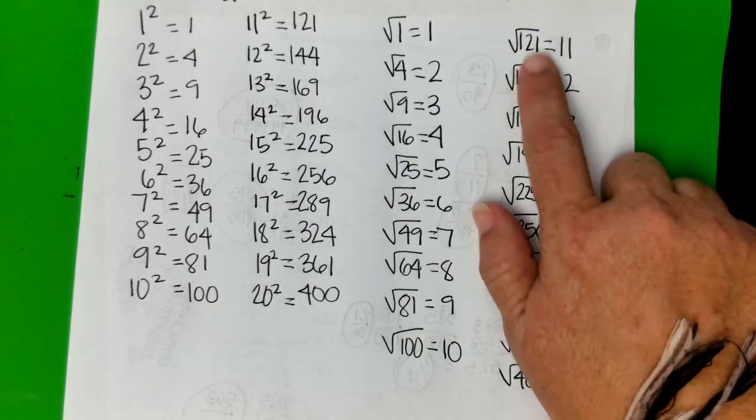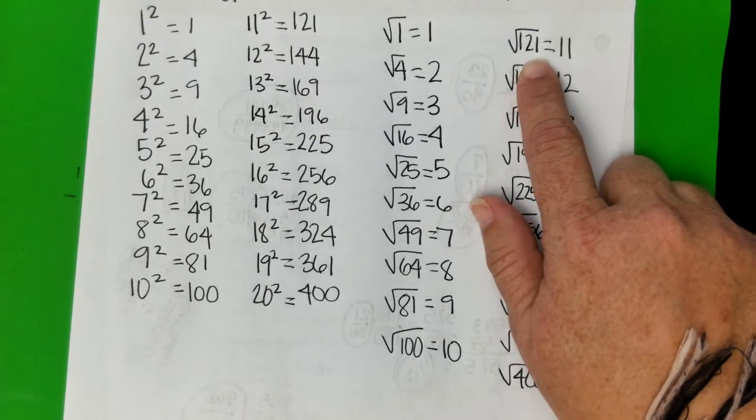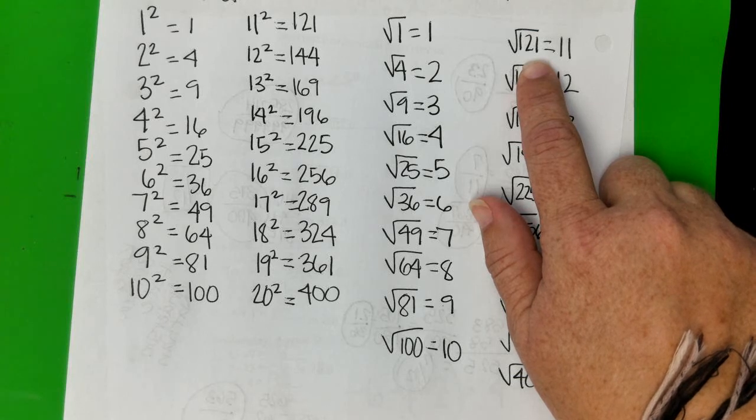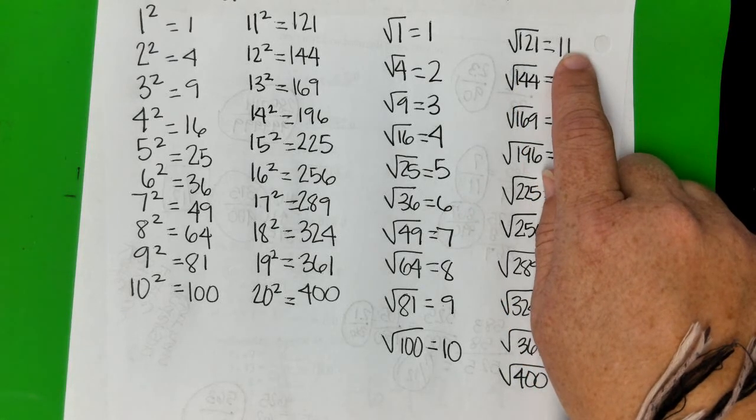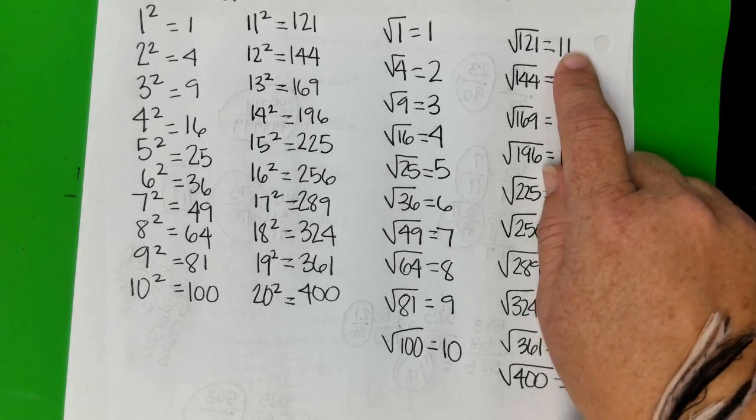Now, a lot of you missed this one on the worksheet yesterday, not the quiz. The square root of 121 you said was irrational, and it's because you didn't recognize it as a perfect square. But it is a perfect square because 11 times 11 is 121. So that makes it rational. Not only rational, it's a natural number and a whole number.